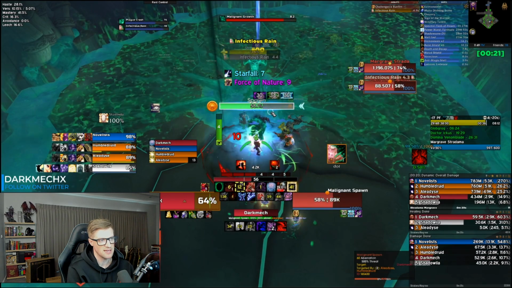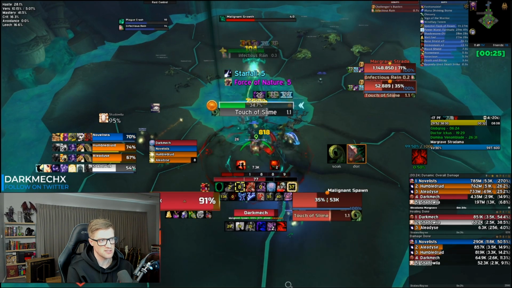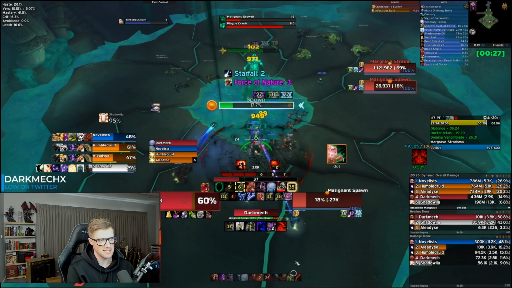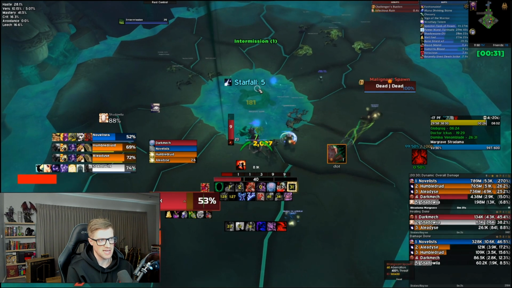Infectious Rain coming out, the first one. First one, not a lot of damage. You can see how much damage it does though. You want to kill this spawn ASAP. So we've had 2 slaps there, which is fine, but you do want to kill this ASAP.